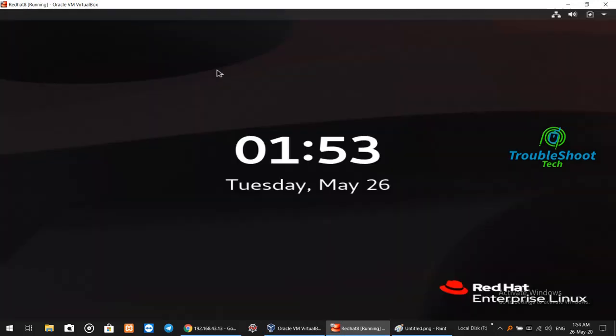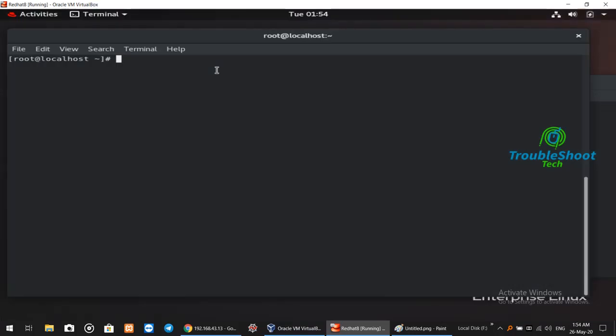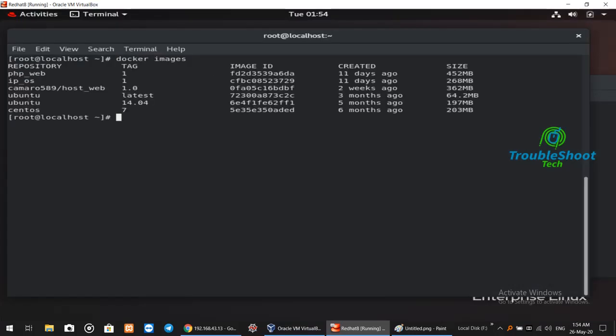So let me log into my Red Hat system. Right now I have these images, and my environment is clean.